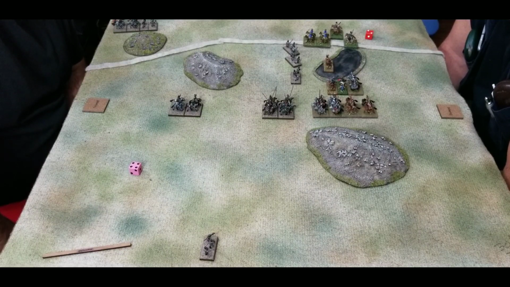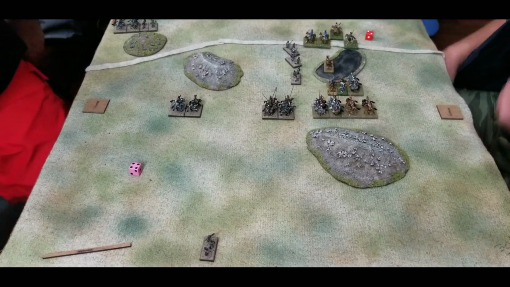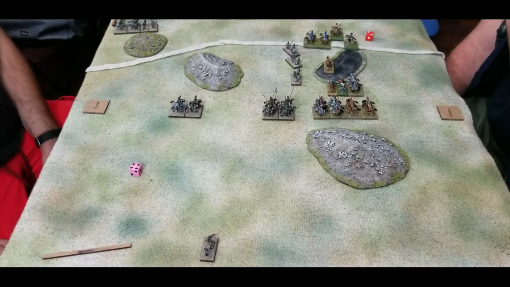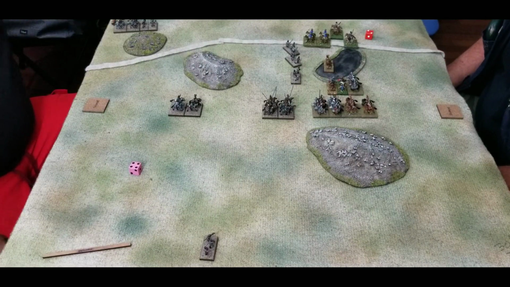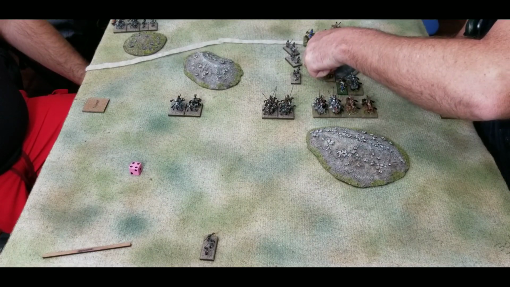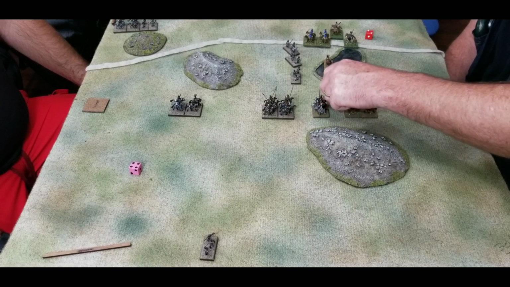Two pips. She's still in. You're good. Nope, pushed you out. Pushed him out of the threat zone. So. I think what I'll do is move this guy for one. Okay. And then this guy's going to go out.